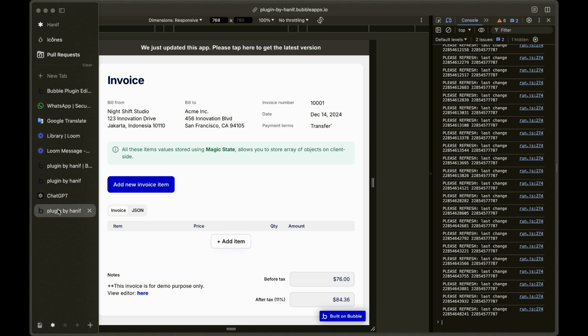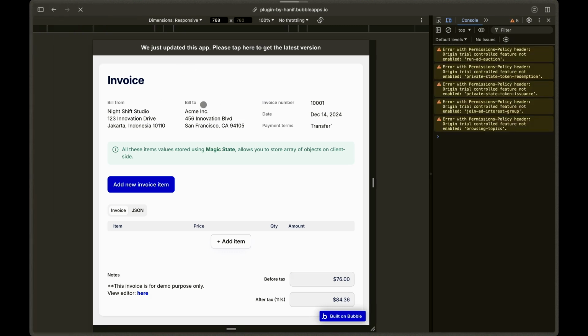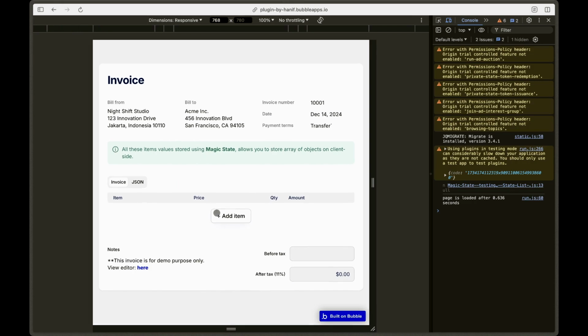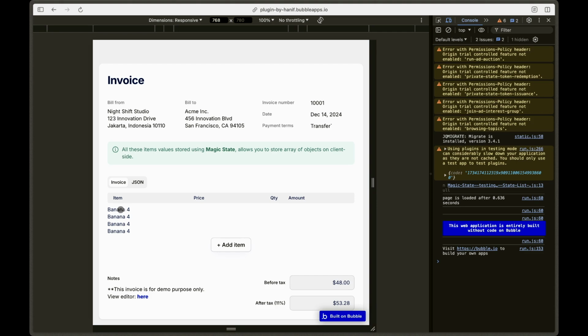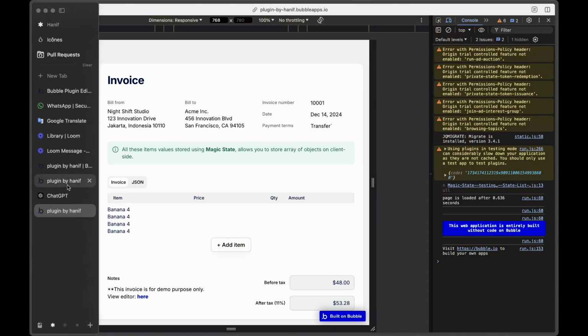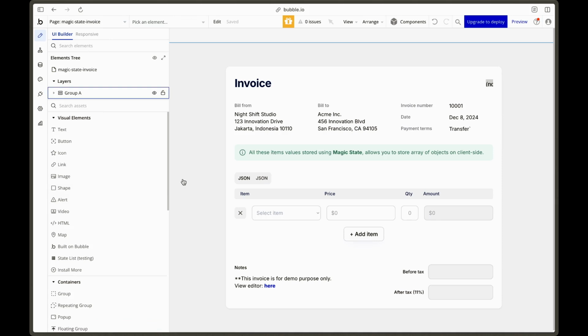Now if we try it from the front end, we should be able to add a new item, and as you can see, I can see the new item being added to the table. So now we can make this more interactive, so that the user can edit or delete any invoice item from the list. All right, so to make things easier for the users, I have done a couple of things here.